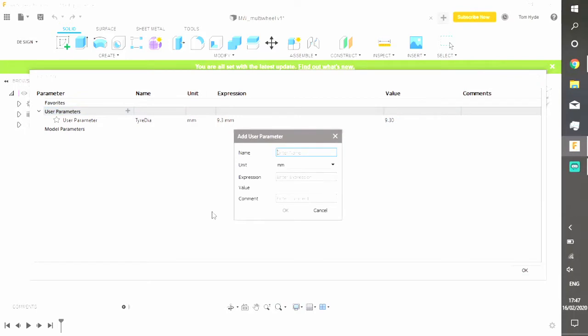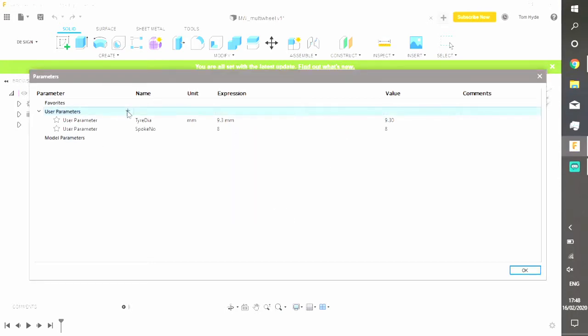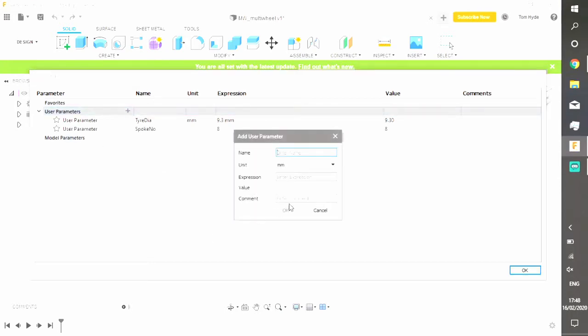Let's add another one called spoke number. Let's put 8 in there, no units. Let's add another one called axle diameter.